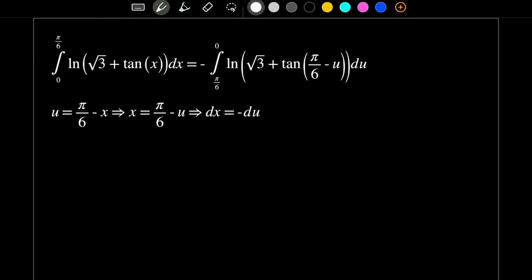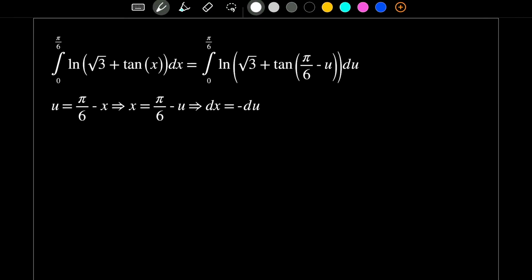So now firstly we can use this minus sign to switch these bounds again, and we'll get a very similar integral. So we're going to get the integral from 0 to pi over 6 again. Next, we can just switch u for x again, because that's just an irrelevant variable for our integral. So we're going to get pi over 6 minus x dx.